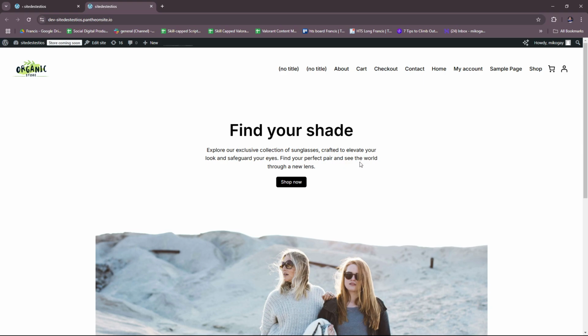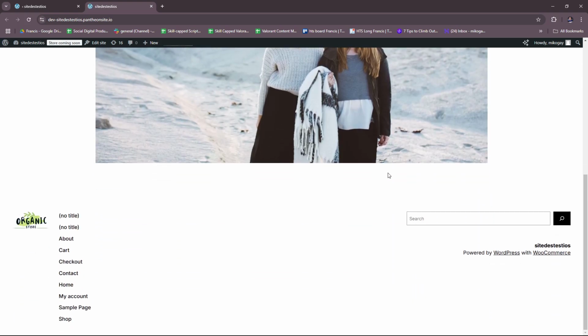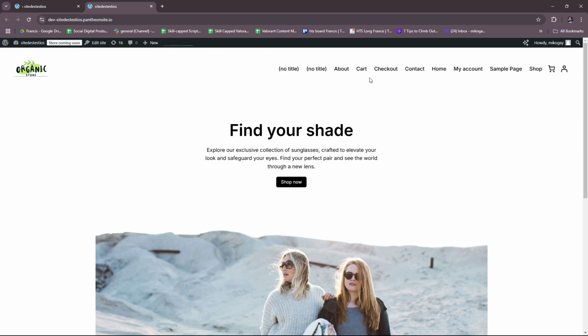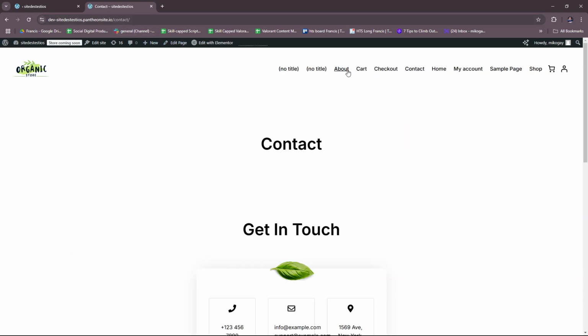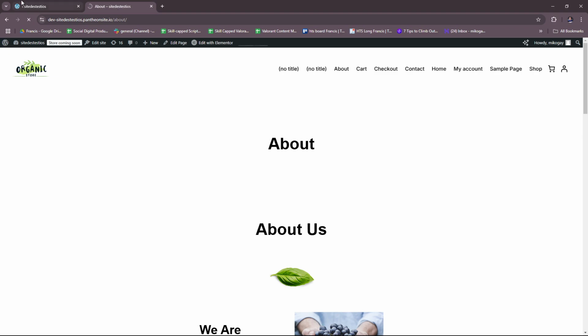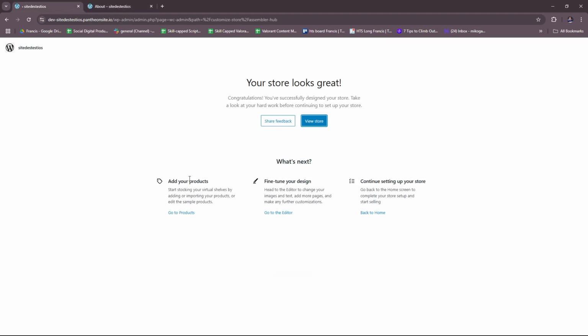All right, so this is our default store. Not much is in it yet, of course, since we just went with the sample draft. But basically, this is what it's gonna look like once it's fully operational. So we're gonna try to show you how we can add products. From here, we can already add products, so we're gonna focus on that.